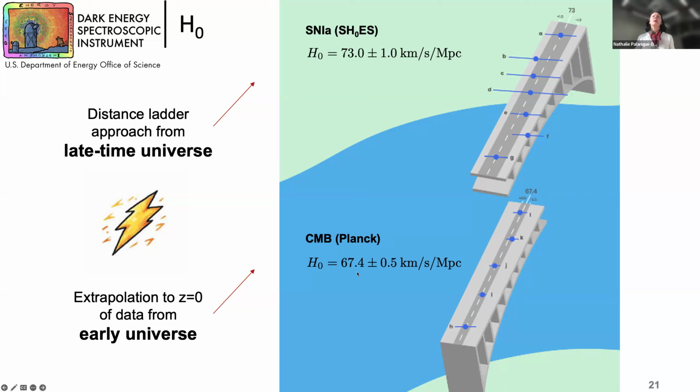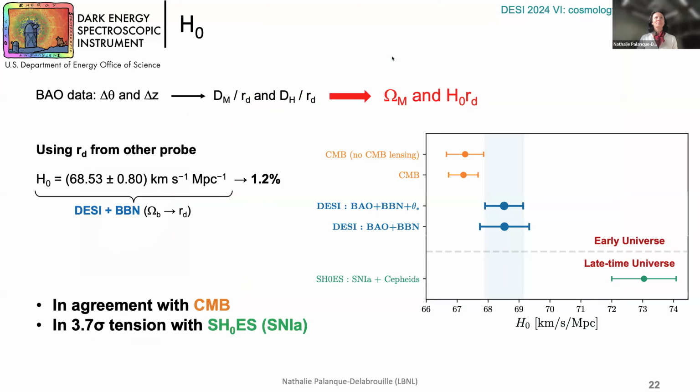On the other hand, we can also measure H0 through a general cosmological study, such as the study of the cosmic microwave background by Planck. And this reaches a value of H0 which is much lower, of the order of 67.4 kilometers per second per megaparsec. So not only are these two values quite different, but if you look at the uncertainties on each of these values, you see that they're sufficiently tight that the discrepancy between the two values is actually very large, of the order of 5 sigma. So this is quite an interesting tension in our standard model of cosmology. And so it's interesting to see what DESI can say about this story.